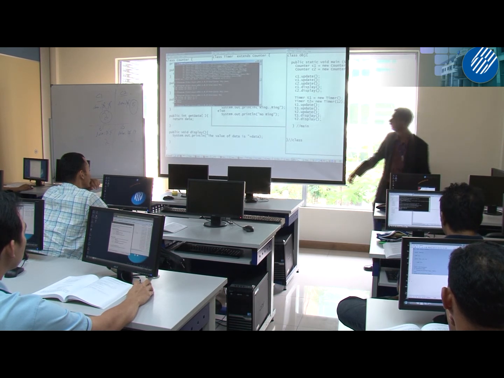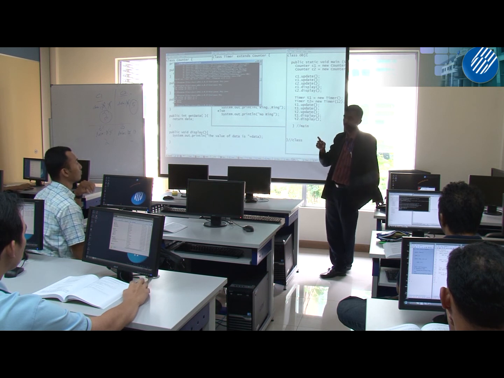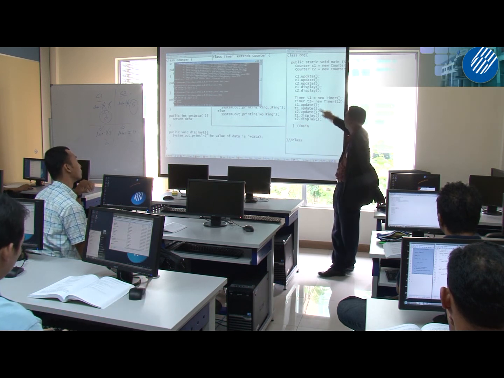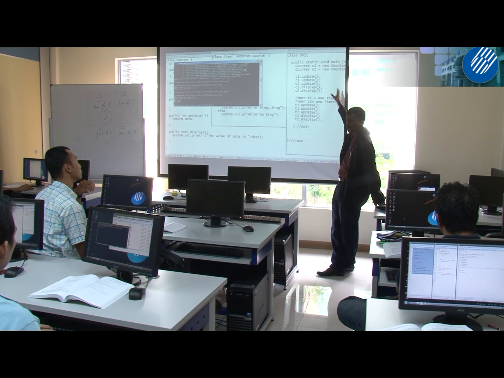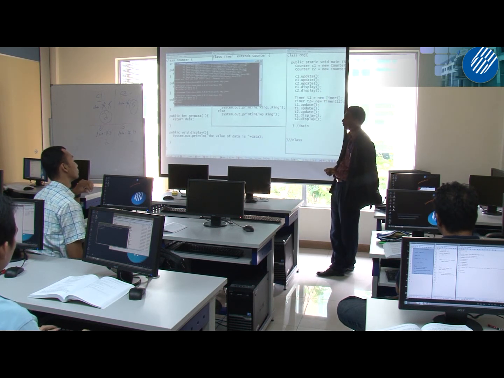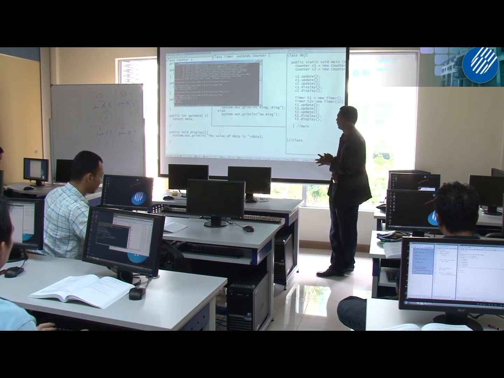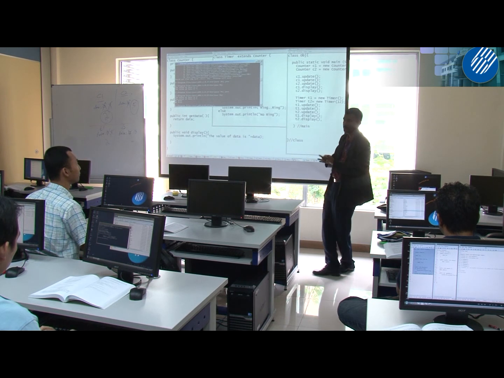If you're having difficulty to get the output, means you need to do some correction. Sometimes you can compile, but you cannot get the output when you execute. It means you need to go back to this program and relook at the corrections. Any question? Doesn't matter if you're still confused, you go back.